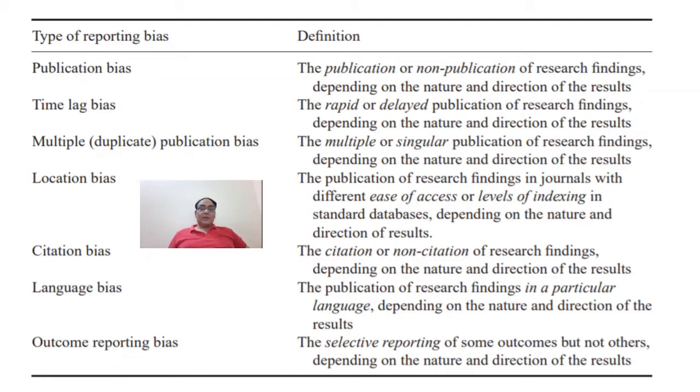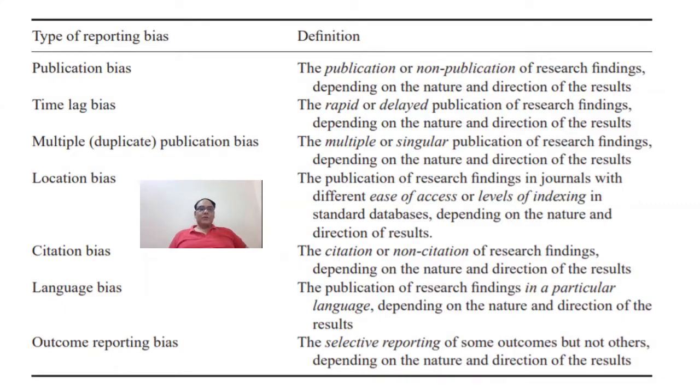Time lag bias. You know that in good journals, if you send your paper for publication, you will get acceptance in 1 year, and the paper will be published in 3 years. So there is a time delay in the publication, and it may be possible that you may not include these papers, right? Because if you are having a problem in the results, or some problem on the basis of which your publication is delayed too long, and these studies are not included in your study, that also causes a bias called time lag bias. Then the third kind of bias is called multiple publication bias.